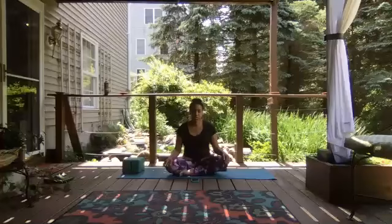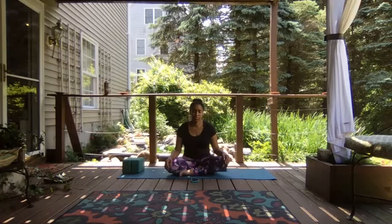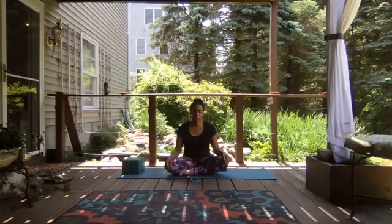You can slowly start to bring yourself back into the room by wiggling your fingers and your toes. You can move your head from side to side and take a nice deep breath. When you're ready, you can turn onto your right side into a fetal position. And when you're ready, you can bring yourself back up to sit.